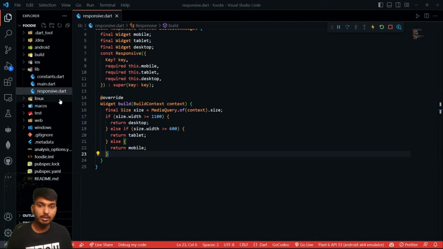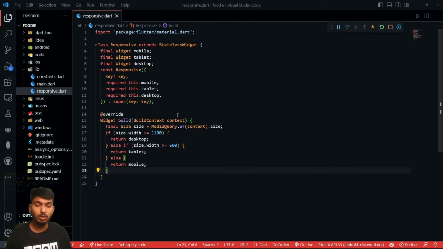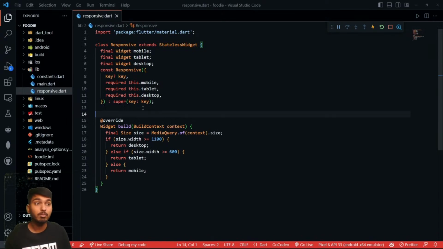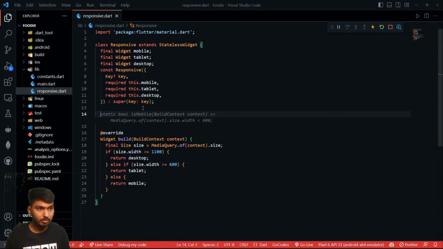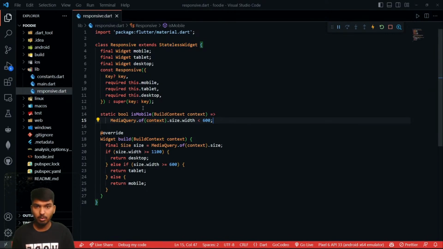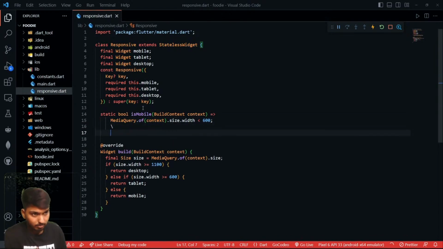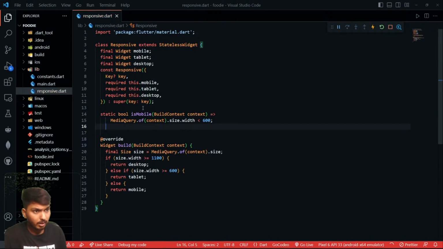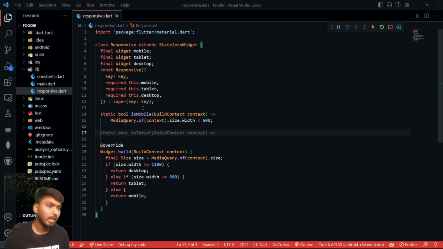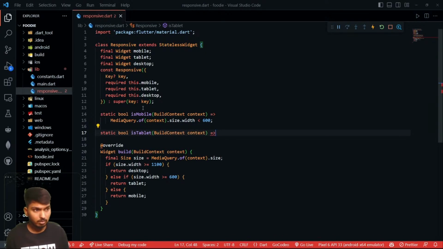Now, after writing this, we have to specify the basic things of the code, like is mobile. So I'm going to write static is mobile, and we are going to specify it like this: media query, and the width of that should be less than 600. Then we will say that it's mobile. Okay. Similarly, we have to specify for tablet.